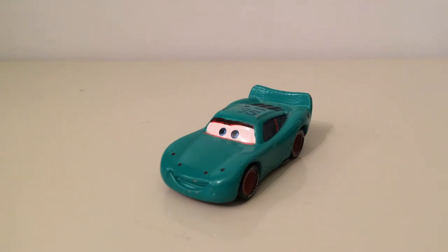So this is obviously a Lightning McQueen, quite an old one at that, probably like 2007, something like that. So quite an old McQueen, one of the first ones. You can probably tell by the wheels and that. The eye is a bit old now, so it's been around for quite a while. I think Cars has been out like 11 years, so it's probably like 10 years old. So maybe even older than some people watching right now.